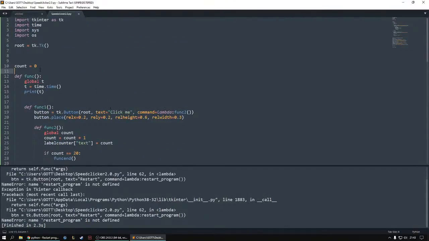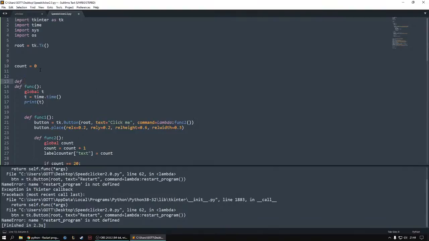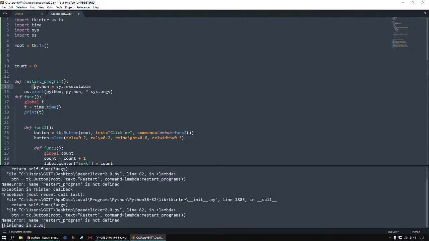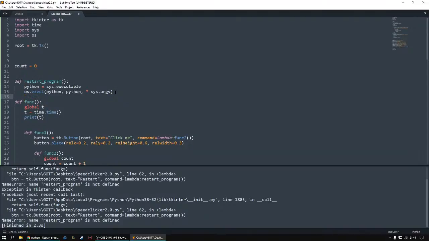Do another function. So that's another way I don't prefer, but yeah, we can just copy it in. It will work fine.